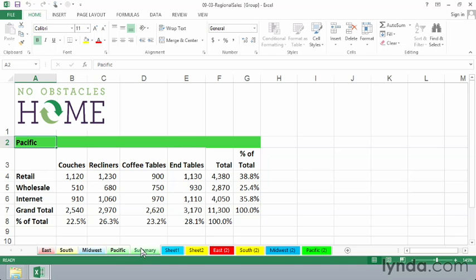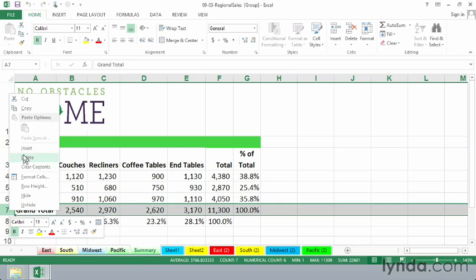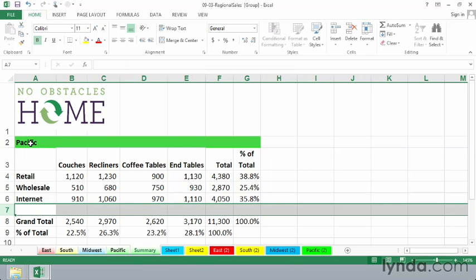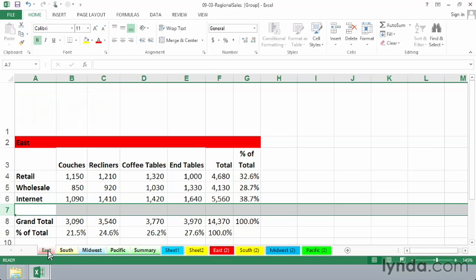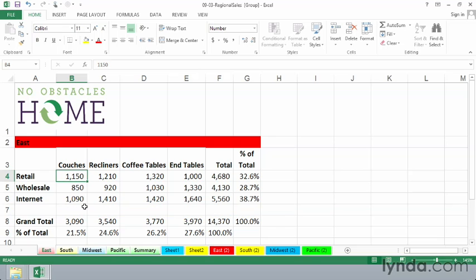While these sheets are grouped, any change we make on the screen is going to happen on all 5 sheets. I'm going to right-click row 7 and insert. Now we're currently looking at the summary sheet, and we just made a change there, but that same change has occurred on the Midwest sheet, the South sheet, the East sheet, and they're still grouped too. And you want to be sensitive to this idea that if you were to change this number, for example, that's going to be changing that on all 5 sheets. But you might want to make some formatting changes here, or you could add data. You could put in today's date right there. That would appear on all 5 of them. If that's what you wanted, that would happen too.